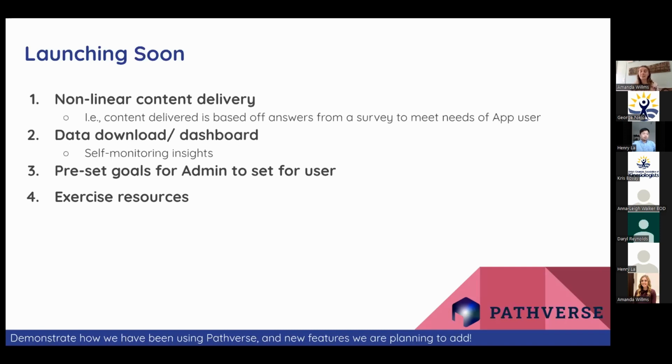And lastly, we're looking into launching some exercise resources. So we want to create Pathverse as a central hub to have a bunch of resources, health content, and just further training to help people stay as current as possible with what's happening in mobile health. So having a portal or a community of exercise resources that people can use to embed into their programs is an avenue that we're really excited to be going down soon.